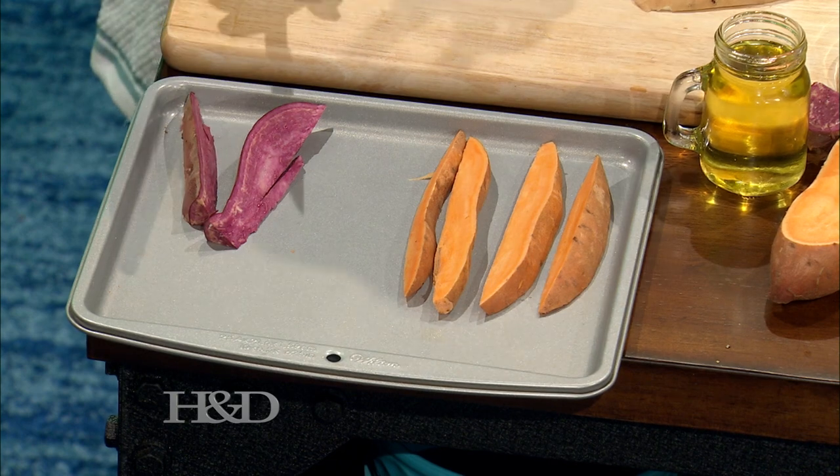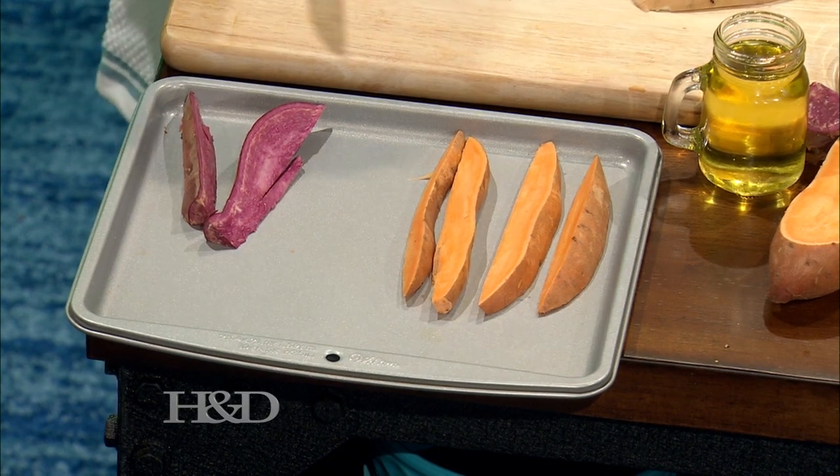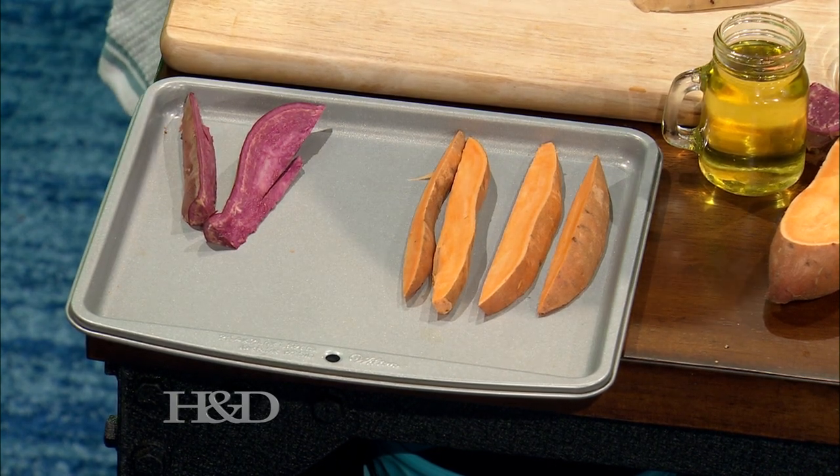I got different colors of sweet potatoes because there are different nutrients in all the different color foods. Even in potatoes — even in the same species — it can make a difference between the red and white. You might be calling me on my bluff; I actually don't know if there's a difference. But I still like to mix it up. If it was like an orange and some blueberries, yes, there are for sure differences. I think I would still follow it.